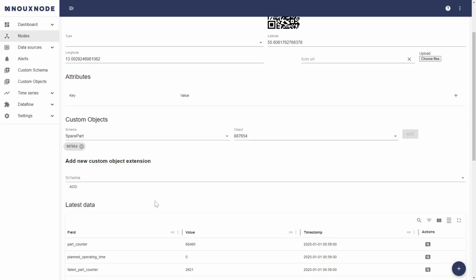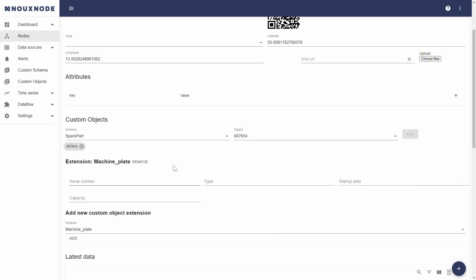It's also possible to add a schema. So select a schema, for example this one, and then add it, and you can see that the attributes are now here, not just this kind of a summary. And the difference between these two is that this extension is a so-called one-to-one relation, meaning that it can only be in this node.